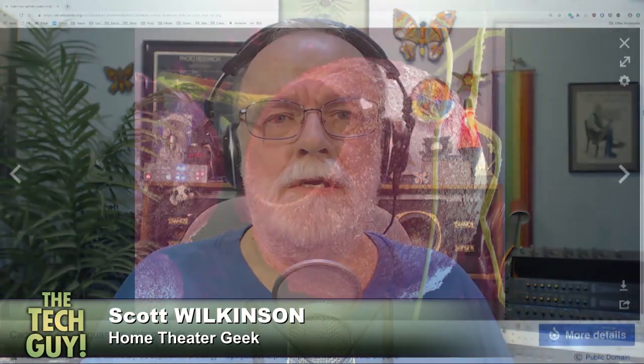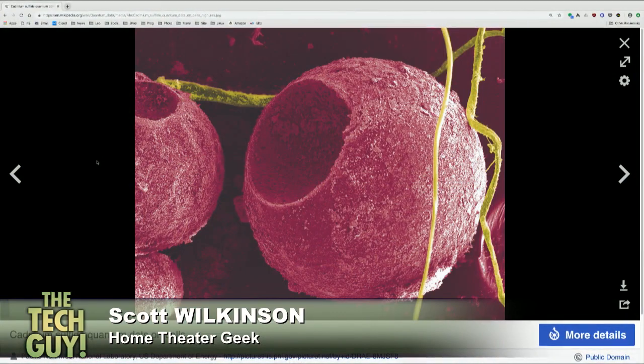This picture looks like one of those bird berries you see on a bush, but actually that's a quantum dot through a scanning electron microscope. They're so small — wow, it's really quite amazing. Eventually, we're going to see televisions in which the quantum dots, instead of being stimulated by blue photons from an LED, will be electrically stimulated and self-emit. At which point, QLED will be very indistinguishable from OLED, because they're both going to be self-emissive displays.